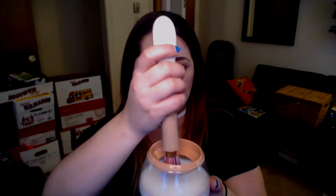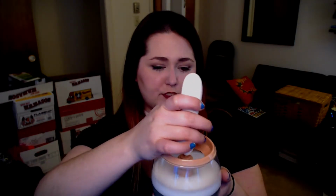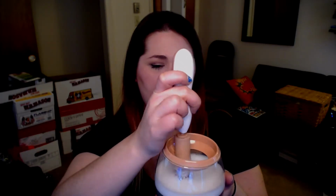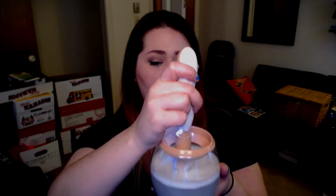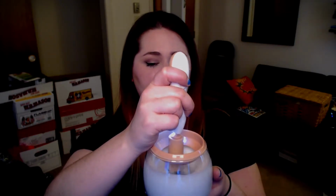As you can see, I have dirtied the brush, and now I'm going to hold this up so you guys can see. Straight up and down angle, and I'm going to dip, push into the bottom, dip, push into the bottom, dip, push into the bottom, and now I'm going to turn on our machine. Whoa! Oh my gosh, it's foaming so much. Maybe I put too much soap in. Do you guys think I put too much soap in? Look at all that foam.